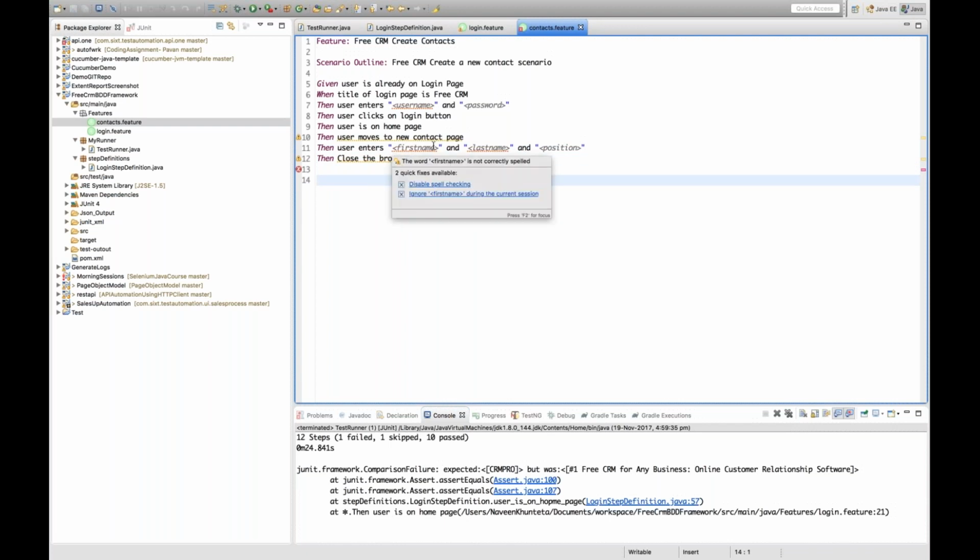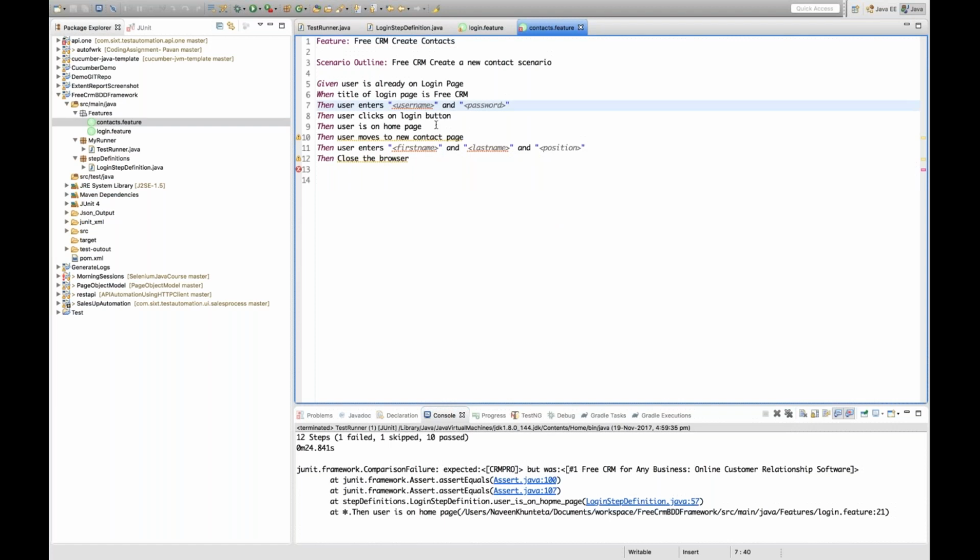Now how many columns are there? 1, 2, 3, 4, 5 columns are there, right? So we can write like this, examples. My first column starts with pipe, username, pipe, password, pipe, first name, pipe, last name, pipe, position, and then pipe.